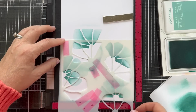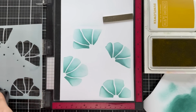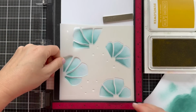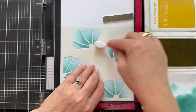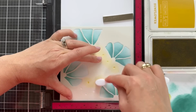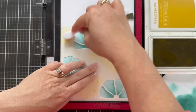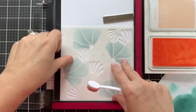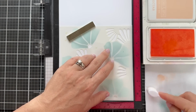Now I'm going to take this off and just wipe it really quick, take off that tape and clean off the Tide Pool, because now I'm coming in with another new color, Sunflower, and I didn't want to get any of that Tide Pool ink mixed in with my little sunflower dots. So that's why I did a quick little wipe down. And then this time I'm using the little Concord 9th blender brushes, which are great for getting in smaller areas. So that didn't take much time at all. And now I don't believe that these stencils are numbered. You don't have to go in any specific order.